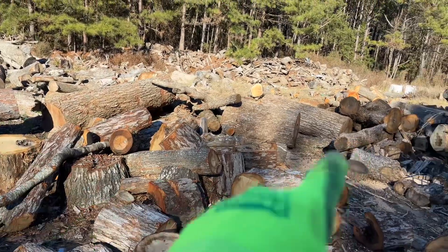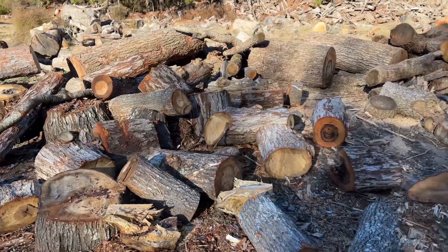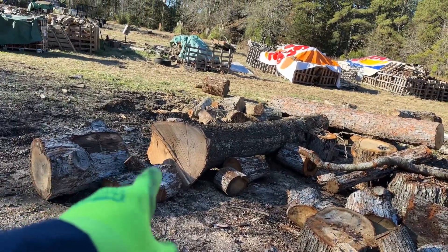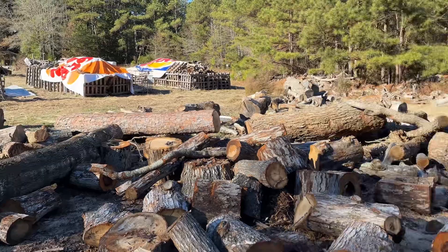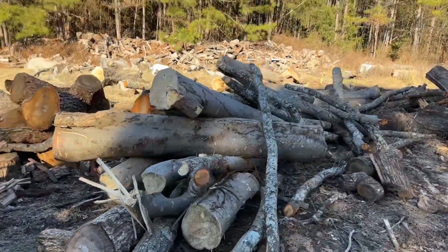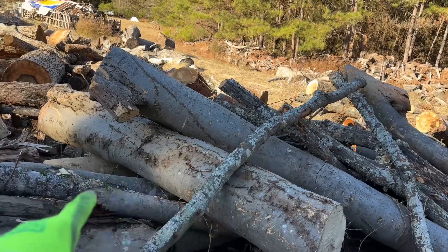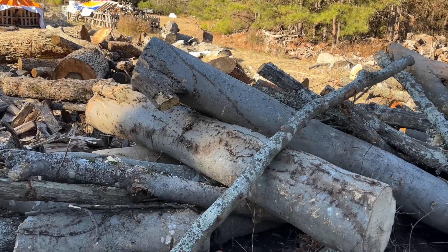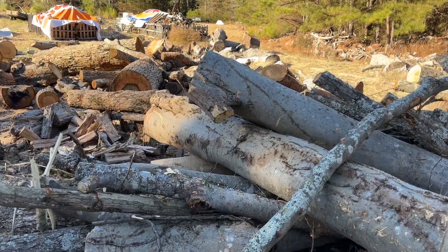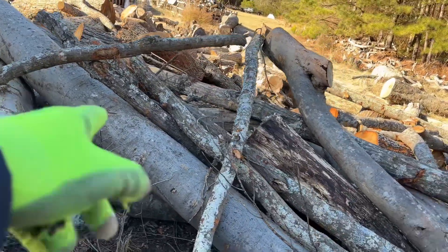Still got this pecan here that I've had for a while, but we got to get to it soon. And as a Christmas gift, he brought a load — that's the last piece out of that load we got to work up. I've got a load of fire pit wood here. A guy called me — it's mixed hardwoods but it's not premium stuff, so we'll sell that for fire pits. That's got to be worked up, probably three face cords in there.